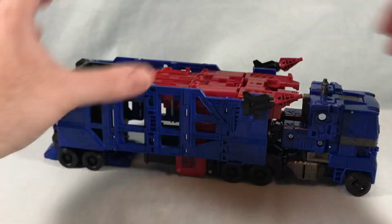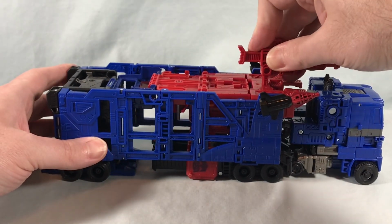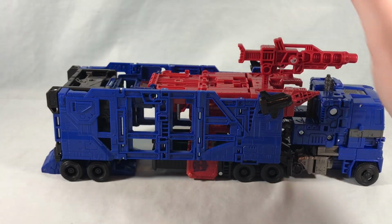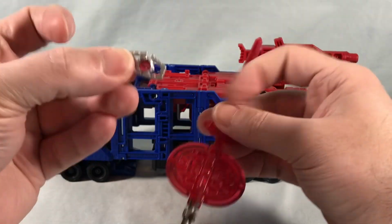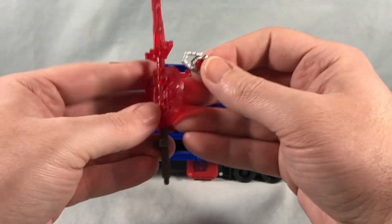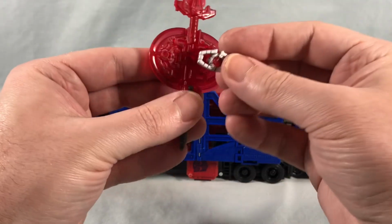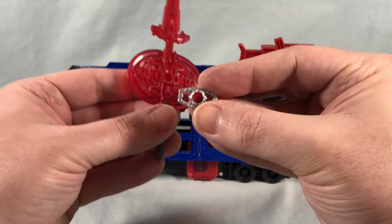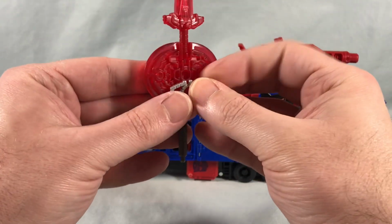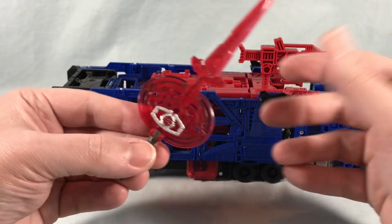We have the gun here. This I believe can peg in right here. And then you have this big sword piece. Now earlier I said there was absolutely nowhere to put this. Technically I was kind of wrong. You have this tiny peg here on this axe, and you can go ahead, because there's a larger circle, which to me was meant more for the light piping, but you can go ahead and pop that on there. So it can technically store there.